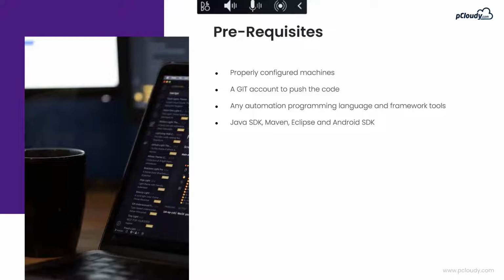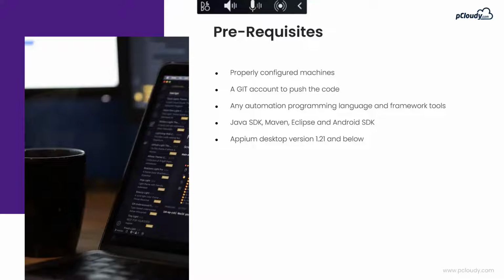The hackathon event is targeted towards Android applications. For inspecting the objects and elements of an app, we suggest you also have Appium Desktop installed on your machine. The version can be 1.21 and below, as these are the supported ones. So make sure you have this. With that, you can also use pCloudy's object spy as well.